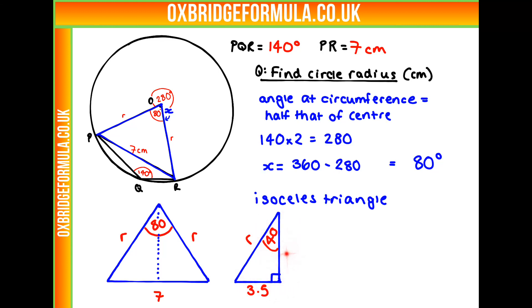Now using trigonometry, we can work out what R is. But which operation do we need to use? We have two lengths. We have the opposite length, the angle, and the hypotenuse. And what trigonometric function does that equate to?